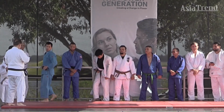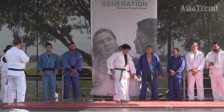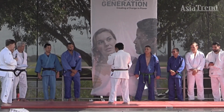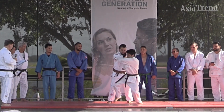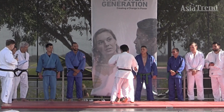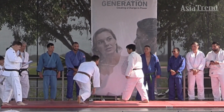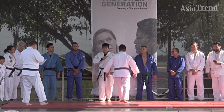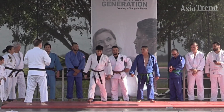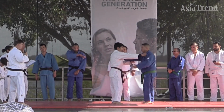The next technique will be Taiotoshi. Taiotoshi. Alex will be demonstrating. Rico will be his uke. Very good. Taiotoshi means body drop. The next one will be Kata Guruma. Joe and Alex. Kata Guruma is a fireman's carry.